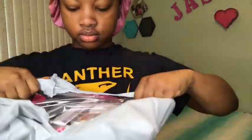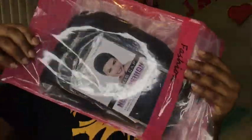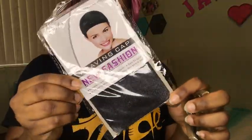that. So what came in the package is a weaving cap, and also, I guess you could say, a pamphlet of the different wigs they had on the site. And they also gave me some lashes. And now for the fun part, the wig.